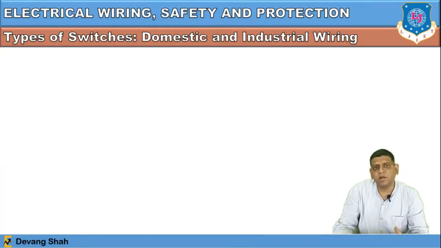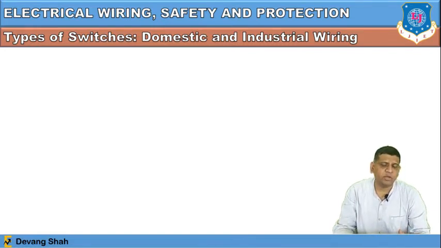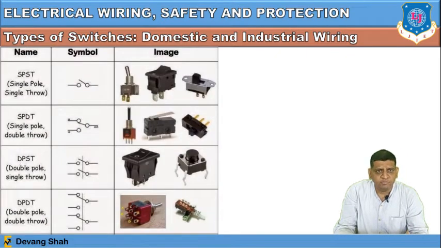Then, if it is part of the wiring, in between you have to use different kinds of switches, because the switch is going to be used between the main supply and home appliances. So different kinds of switches are available, and based on that you have different advantages. You can use them for specific situations where there are different types of switches. There are mainly 4 types of switches.